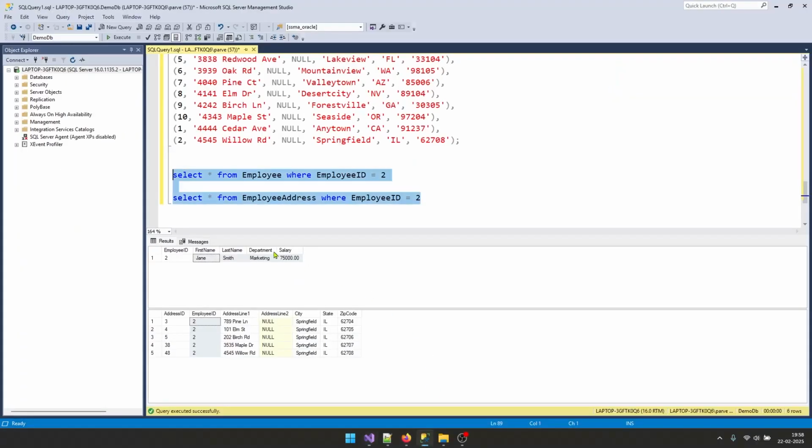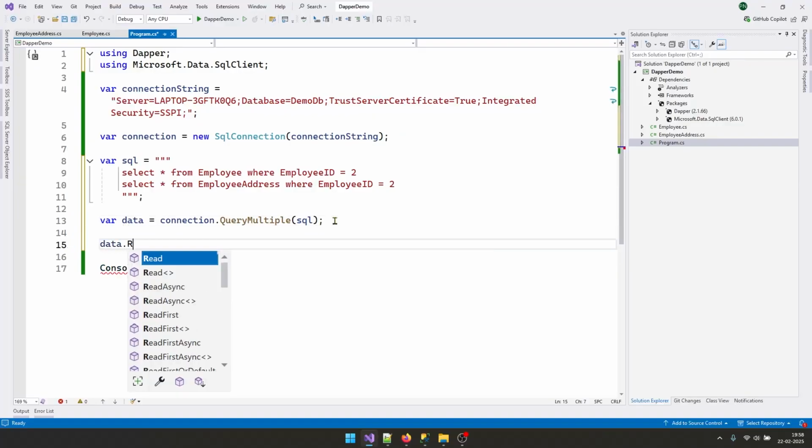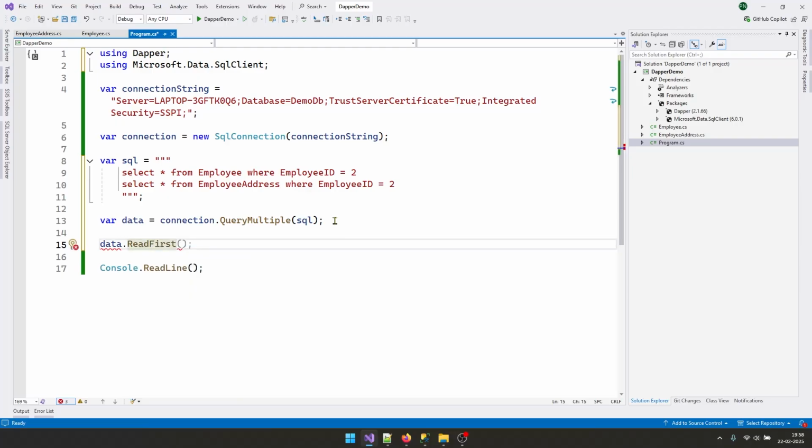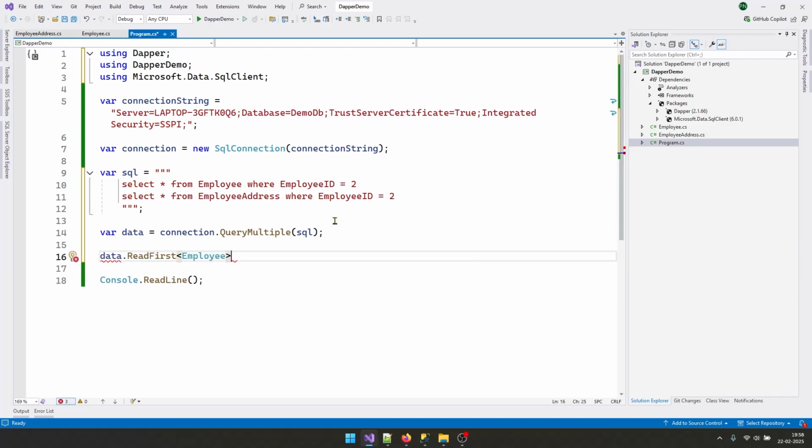From this result set, I want to query the first row. Let's use the data, and on data I can call ReadFirst, and I will be using the generic implementation. So I will pass the Employee class here, and if you see the return type of ReadFirst, it is of Employee type. So let's store this data.